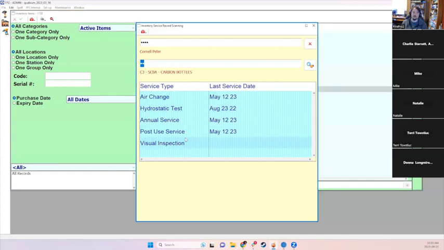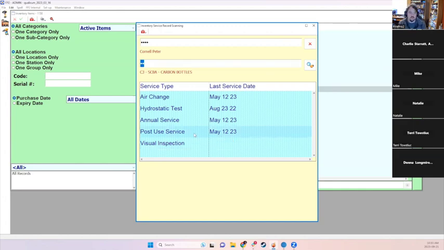Here are the various different servicings that you might be able to do on this particular item, and it is actually going to show me if any of these servicings, if they're tied to service requirements, are past due. Those would show in red if the servicing was overdue, so you could get a quick notification.